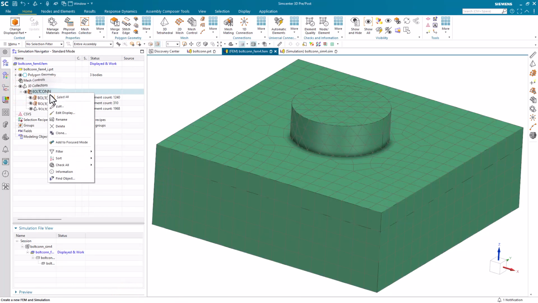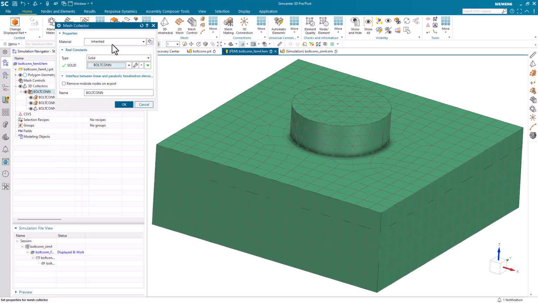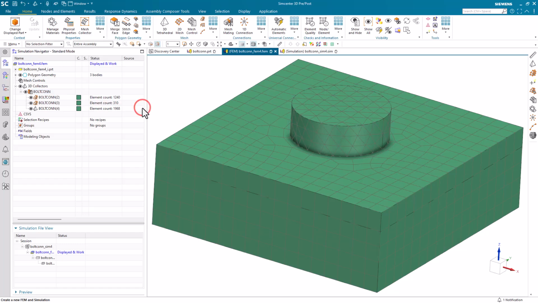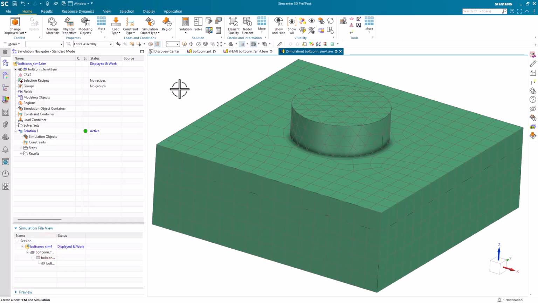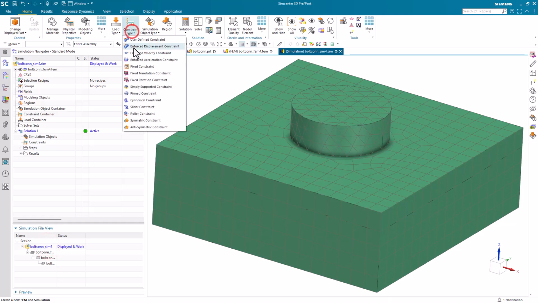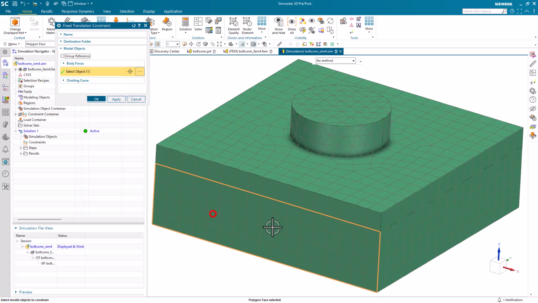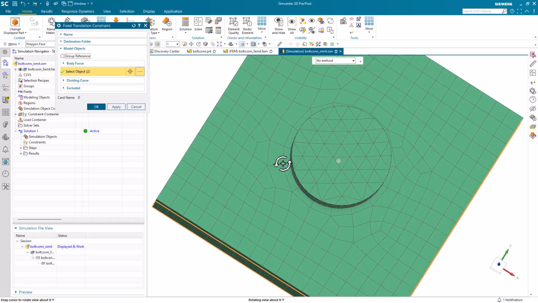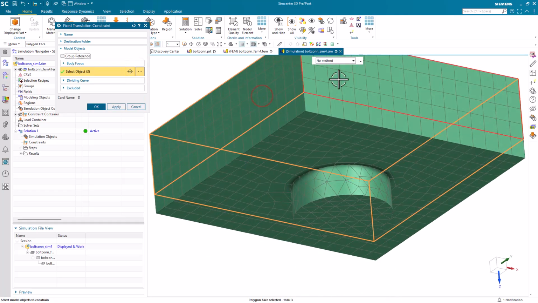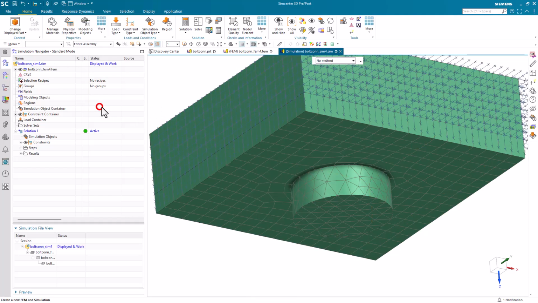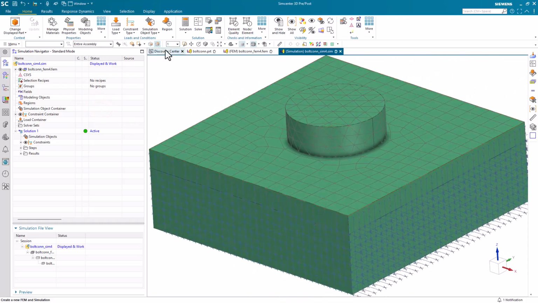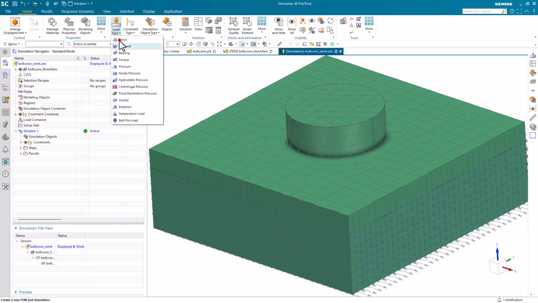So here, if we take a look at the mesh collector, we'll see that by default we can inherit the material properties from the CAD model. This is valuable because it eliminates a potential source of error when specifying material properties. Next we'll go to the sim where we'll create our constraints, and here we're applying our constraints to the geometry. This is important for a robust update if our CAD model changes, which we'll see in just a moment.